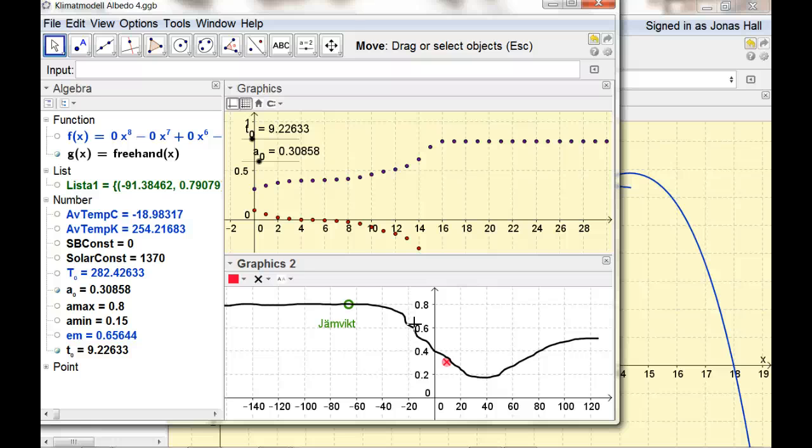And this is a well-known training scenario for climatologists. It doesn't tell you anything about Earth really, because it assumes that Earth is a homogeneous globe with no winds, no oceans, no nothing. So it's not a realistic scenario, but what it does show is there are such things as runaway effects.